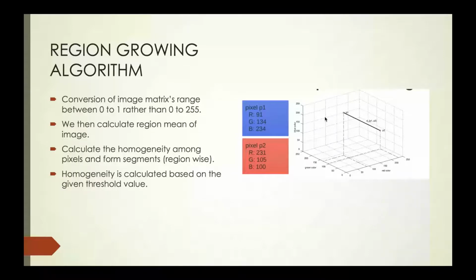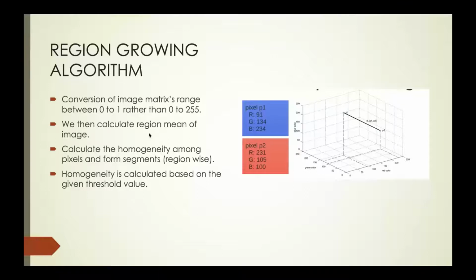In general, as already said, the image is nothing but a collection of pixels. It's basically a collection of three colors: red, green, and blue. The pixels will be represented in these three components, and the values will range from 0 to 255. But for computational purposes, we will be scaling this range to 0 to 1. So each image pixel representation will be scaled down from 0 to 255 to 0 to 1.